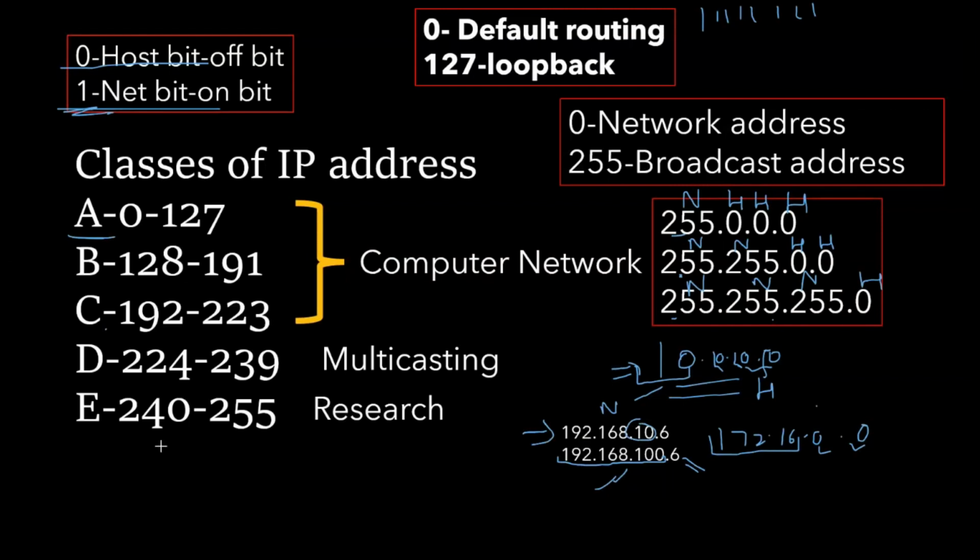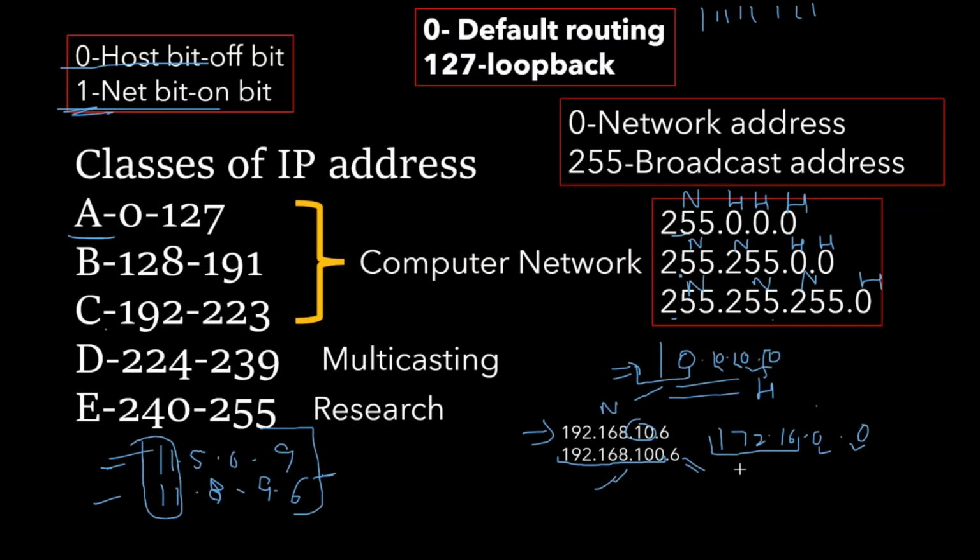Or if I write here, I have one IP address 11.5.0.9. Then I write 11 dot, and suppose 8, 11.8.9.6. Can anyone tell me, are these two IP addresses in the same network or a different network? Same? Okay. So that's the same, because 11 means a class A IP address and only the first field we have to check for network. If both of the fields are the same, that means that's the same network.